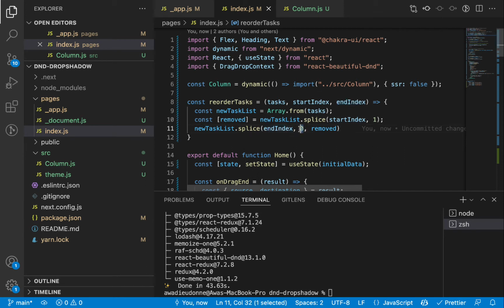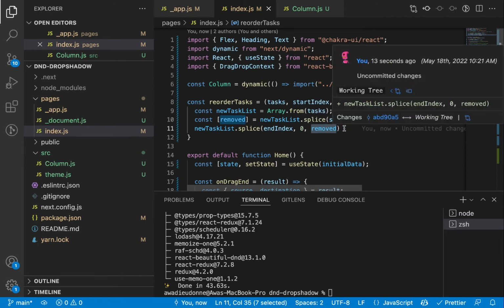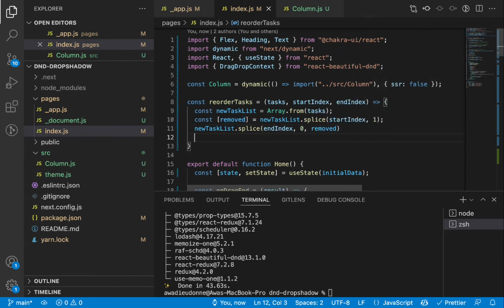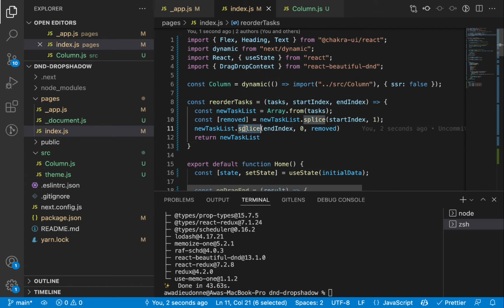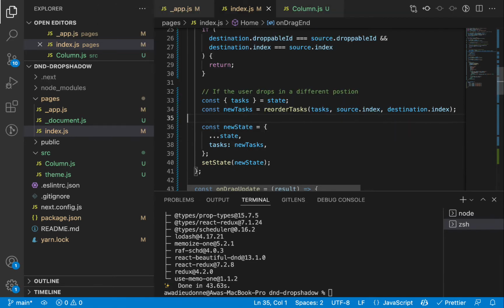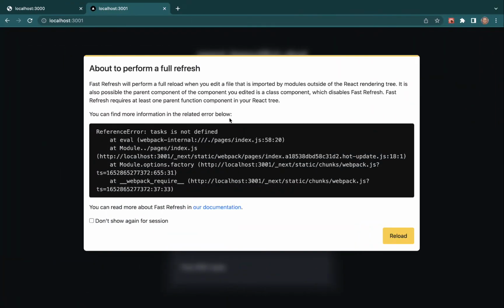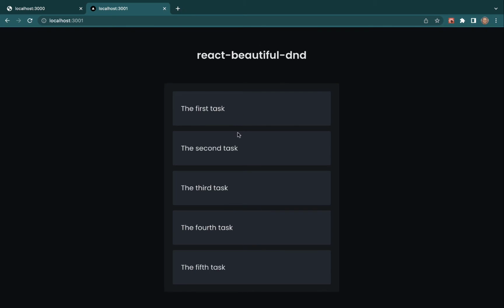Now this zero represents that we are not removing any item, and this value here says that this is the item we are adding to this list. So we will now return new task. By default, splice alters the list, and we're able to just return it like this. So right now we should be able to have our drag and drop array ordering working. Okay, now our reordering works.